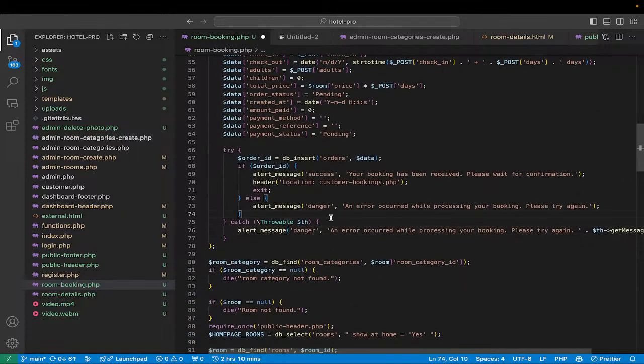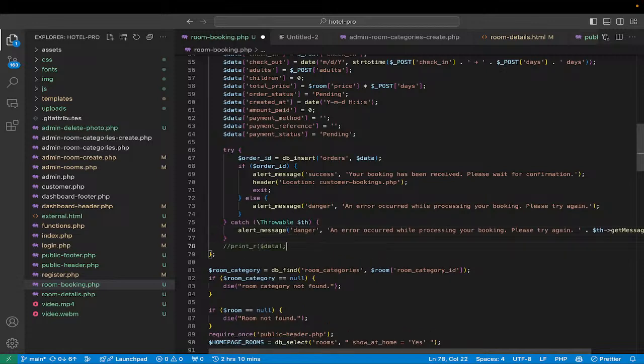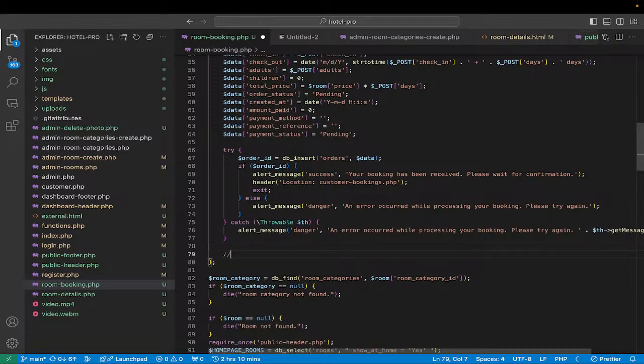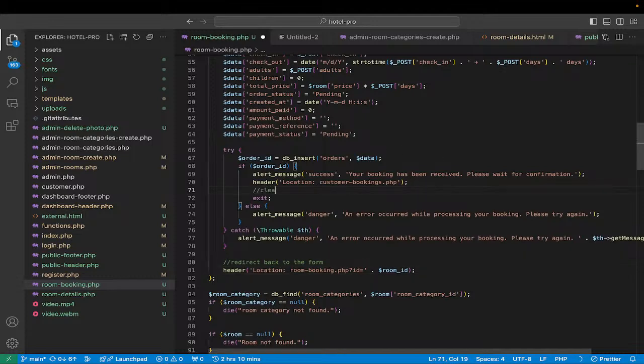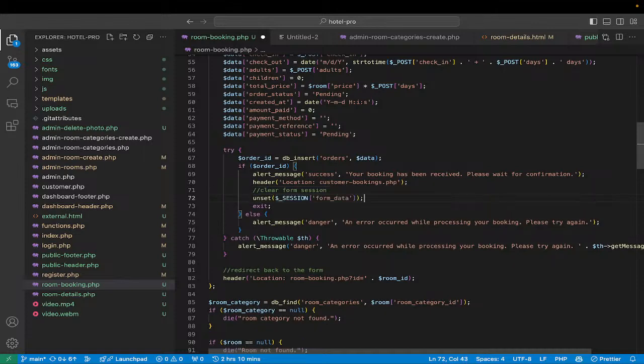Try and catch, we call it catch. You try something, and if there's an error, you can catch it. Hope you can see that. So if it fails, I return the user to the original form. Redirect the user back to the form like this. That's how they got the user. Okay, so if it's successful, let me clear the form in the session like this.